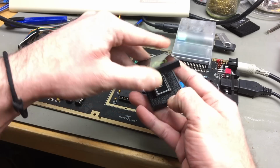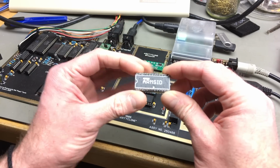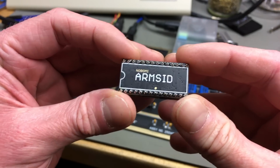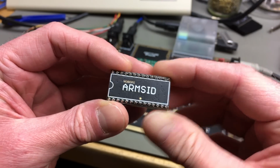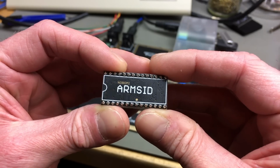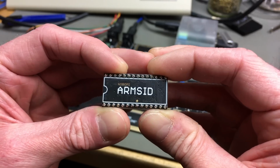Let's check it out. It comes in these ESD safe boxes, and look at the beautiful thing. The pins are gold plated and things like that, and there's so much attention to detail. Yeah, look at this. It's beautiful. Look at the design. It's so cute. It actually looks like an actual chip if you put it in there. And there's several versions of this. Martijn was kind enough to send me a 2 SID version as well, which needs 2 sockets in the C64 you put it in, so we can't really put it in this one in this state. Maybe I'm going to put it in here, or maybe I'm just going to make a separate C64 build with a stereo SID and 2 SID sockets. For now, we are going to use this.